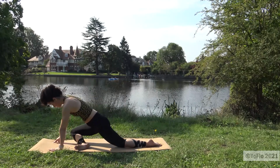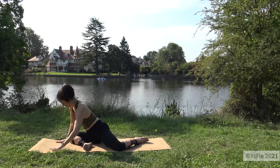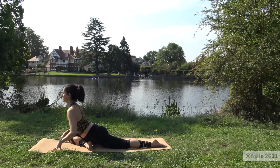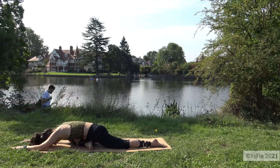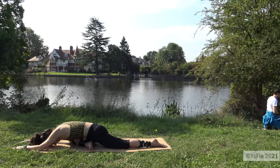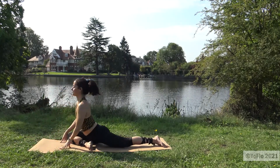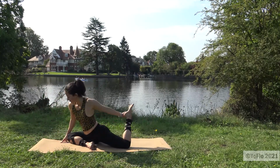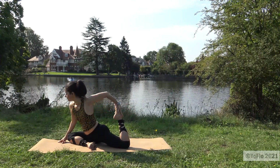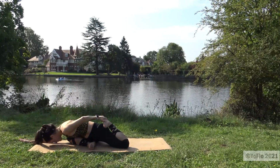Let's gently bring the leg in, and you can bring the foot closer to your groin, or the hardest would be to have the chin parallel to the top of the mat, but that can be quite advanced without blocks, so we're skipping that here. Extending, and just stay in a place that feels comfortable for you. You can keep staying there, or you can come into your quad stretch again in a place that feels right for you today. Breathing in and breathing out.